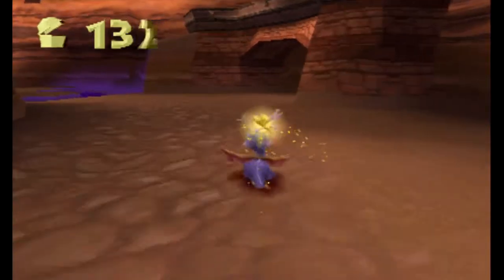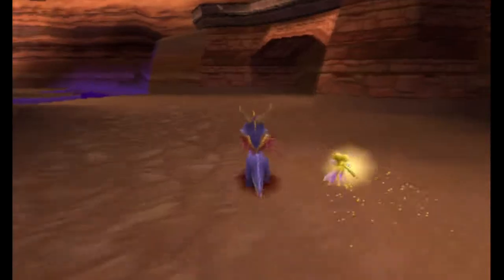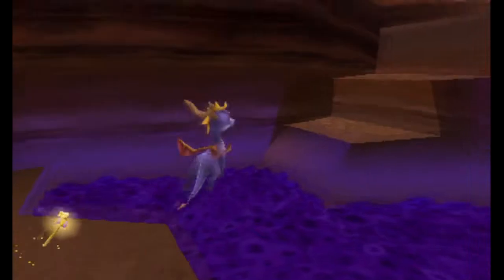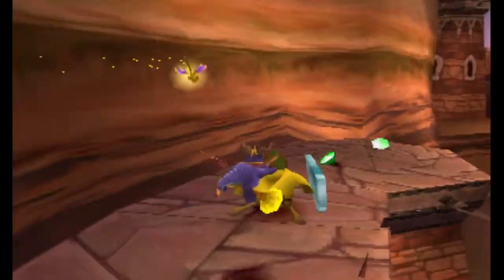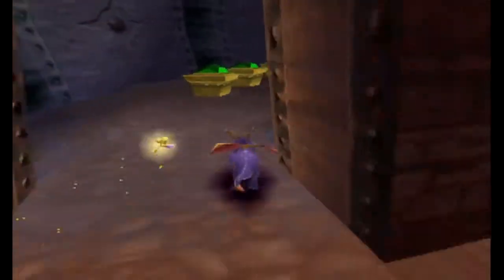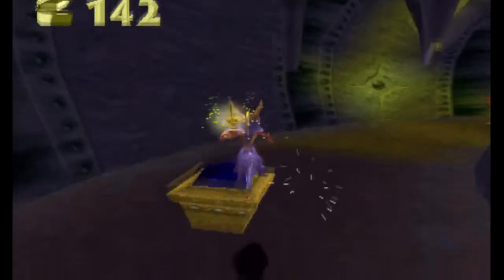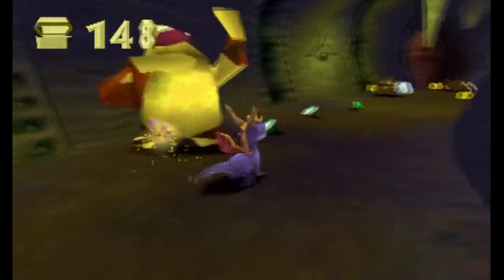Alright, let's see how much treasure in this stage. 400. Alright, so we got ourselves a pretty meaty one with 4 dragons. Yeah, another thing I forgot to say is that if you ever want to check out the status of the levels and see how much treasure and dragons they have, just press the select button on the controller. You'll be able to access your little inventory book. It wouldn't be a collectathon game without an inventory book, and if it didn't have one, God, it would be such a pain in the ass to know what type of treasures you're missing, or how much treasure you're missing, and dragons you're missing in general.